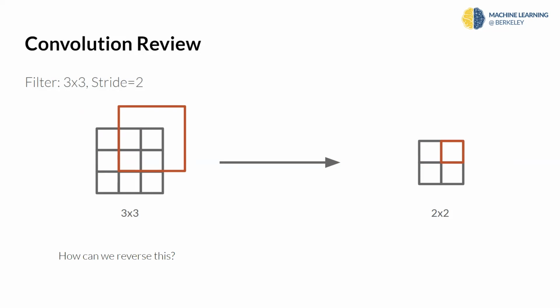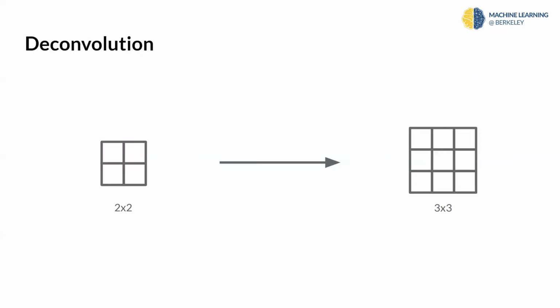But we're going to take inspiration from this and do, it's not actually an inverse, but somewhat of an inverse process, to upsample instead of downsample. So enter deconvolution. The basic idea behind a deconvolution is that we have some small input volume and we want a large output volume. So if we do a reverse of what we saw before, on the left you can see that's our input, and we're picking a specific pixel in that input.